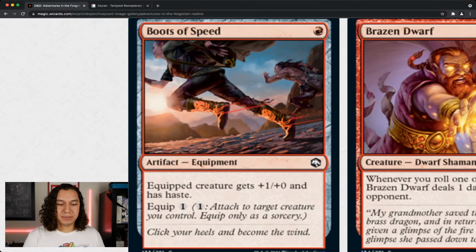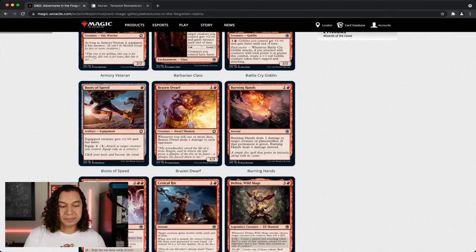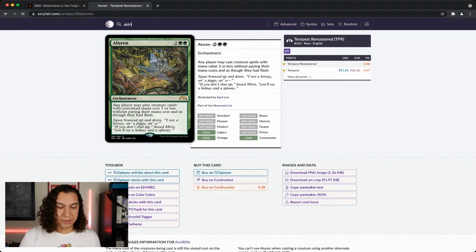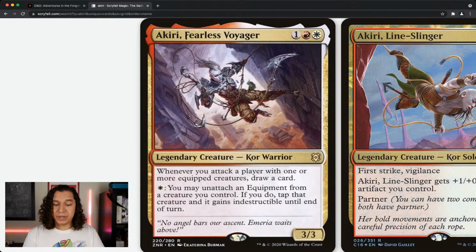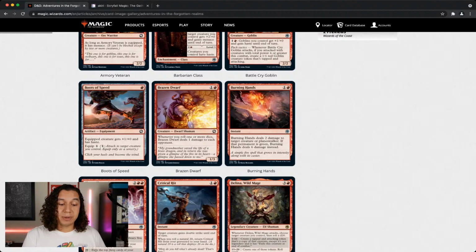Not Kiri, what's the one? It's not the Line Slinger, it's the partner one. I do mean the other one. Fearless Voyager, right? You want to have creatures swinging and draw cards. This is really cool. I like Boots of Speed quite a bit. Now, again, not for every list, but it's a super enabler for the lists that care.